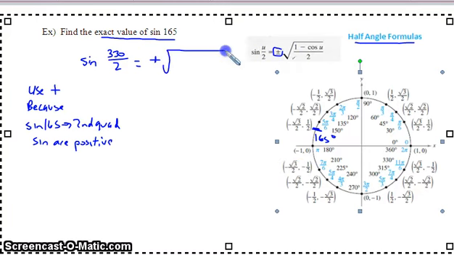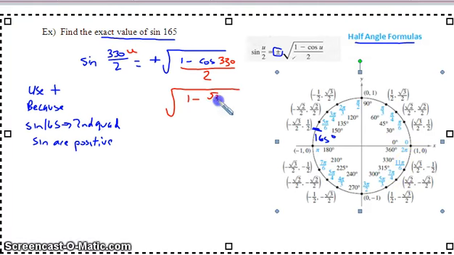And then I'm going to put in the square root of 1 minus the cosine of my angle. Notice the way that I set this up is it was 330 divided by 2. So my u, which is right here, is really the 330 degrees. So it's going to be the square root of 1 minus the cosine of 330 over 2. All I really need to do is deal with this side, figure out what that is. So 1 minus cosine of 330 degrees is 1 minus the square root of 3 over 2. Then I have to divide all of that by 2.